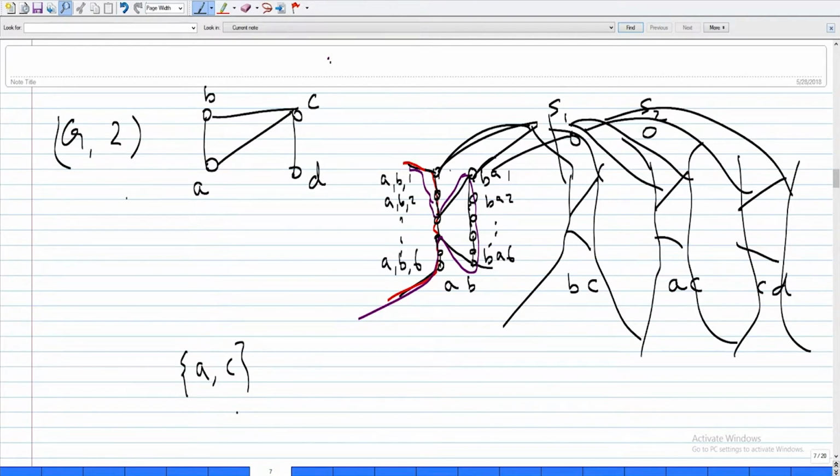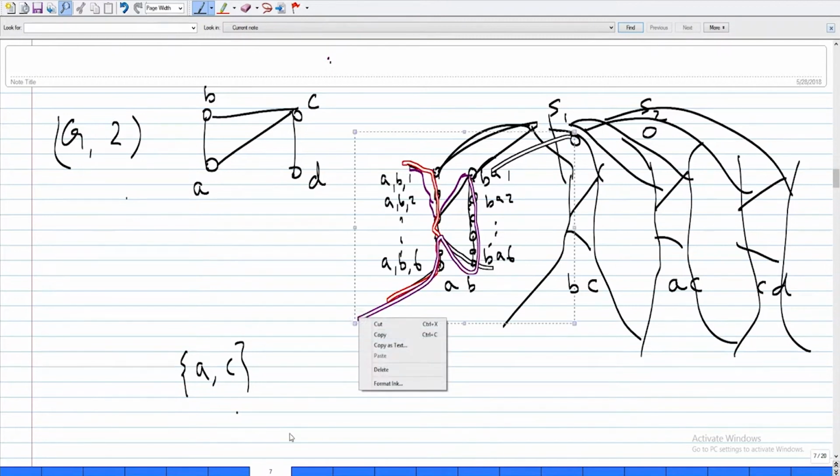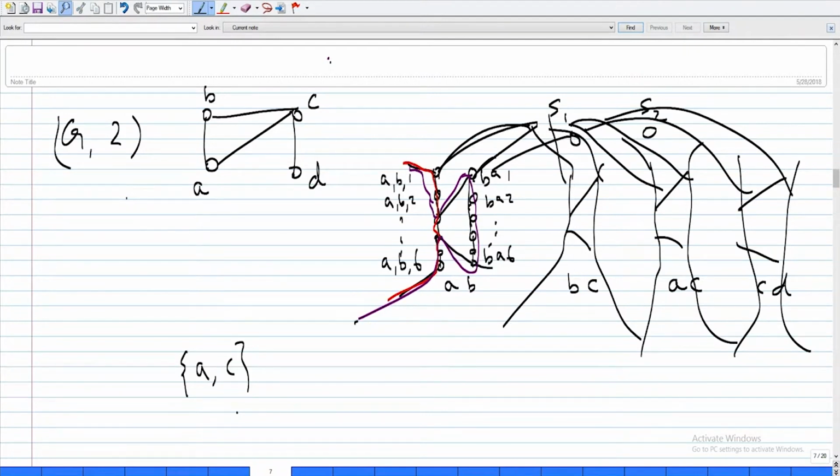Similarly, S2 is also adjacent to these end vertices; the end vertices here are adjacent again to S1 and S2. In addition, I am going to have an edge from the end vertex to the next copy of that edge. So AB1 to AB6 will have something to AC. Not this edge; it will have something to AC1, and then AC6 will have, those are only 2 edges here. So I will connect back to S2.